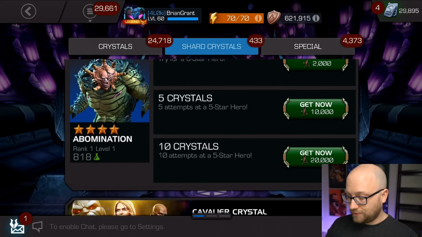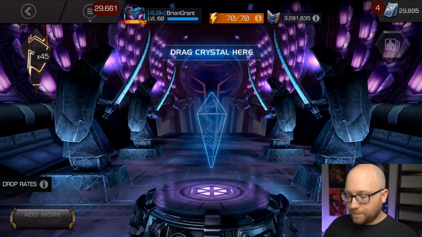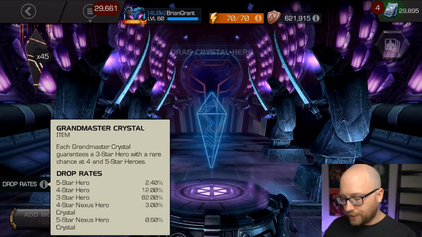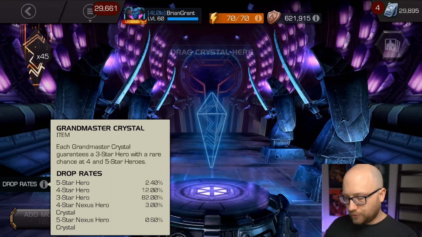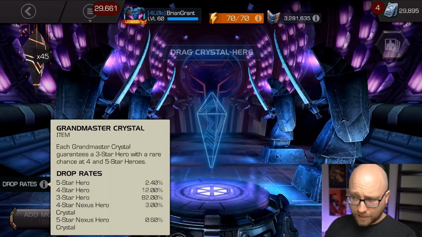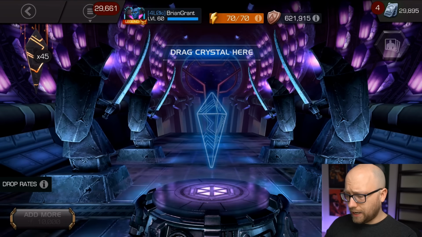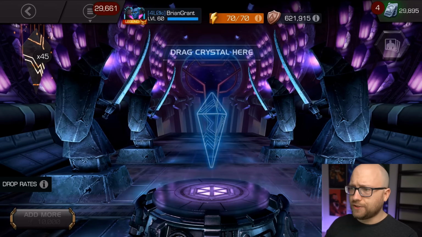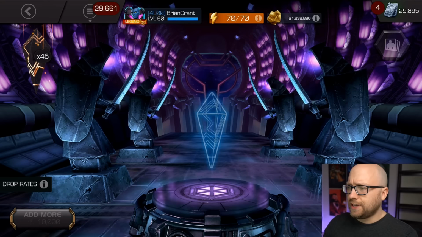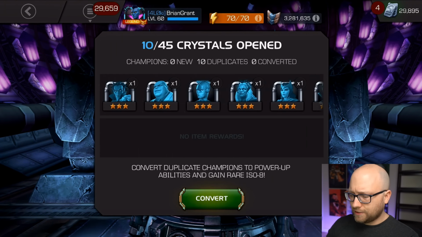Grandmaster crystals first. We can get quite a few. All right, I was able to get 45 in total. What are the drop rates on these things? Okay, so 2.4% chance to get a 5-star plus the 0.6 for a 5-star Nexus. So 3% chance in total for a 5-star. So of course I want 5-stars.